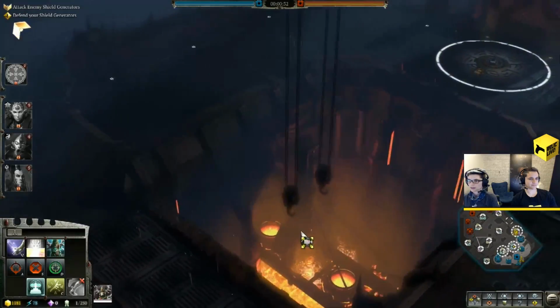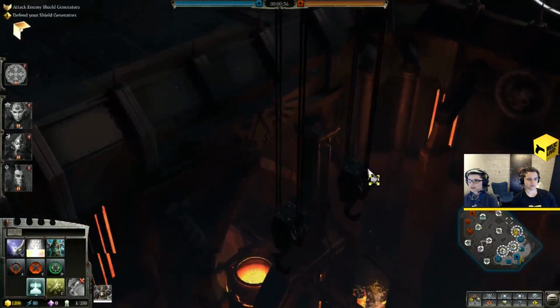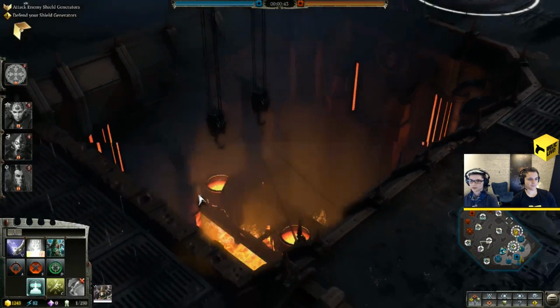There's a lot of lava, a lot of really cool vista work. This area in the middle here has a lot of really cool detail around it. There's a lot of lava down here and little pits filled with magma and stuff. It's pretty cool.